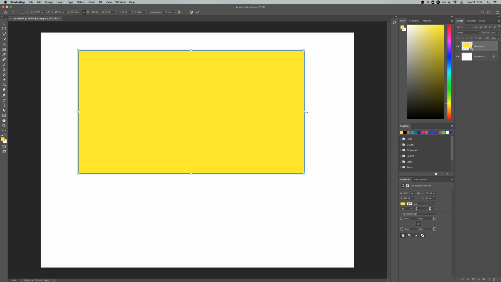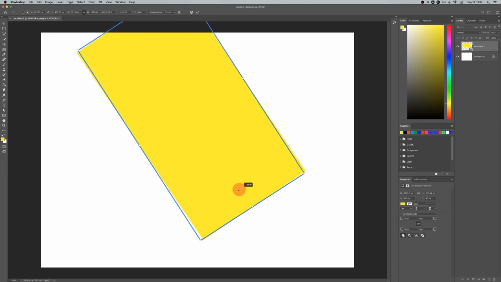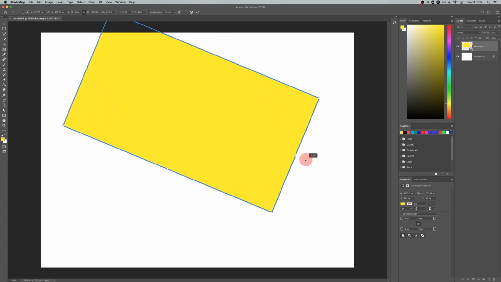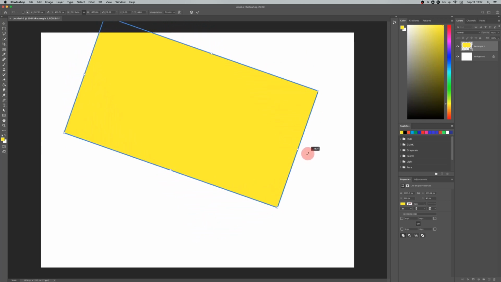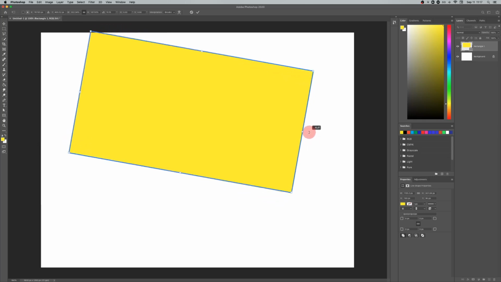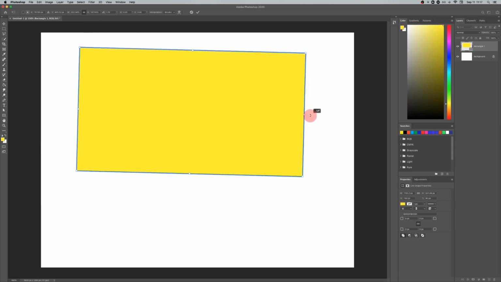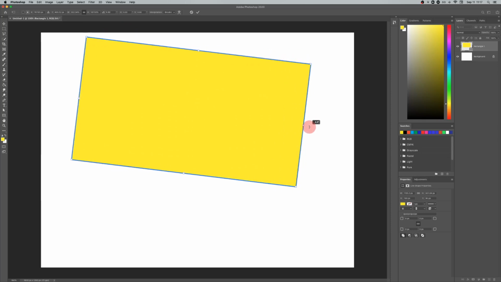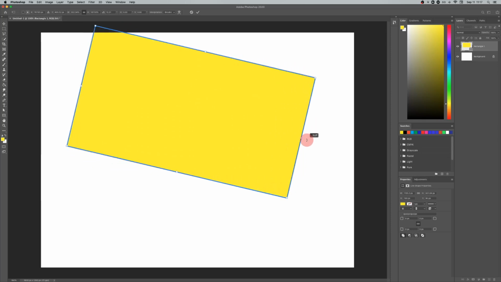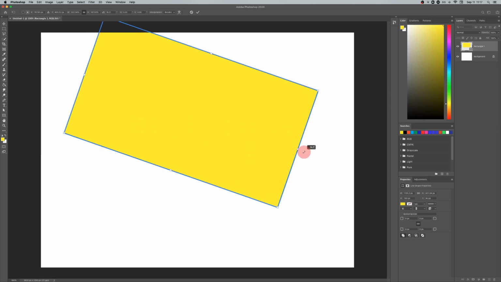So if you move your mouse just outside the edge of the bounding box, you'll see the icon change into little curvy arrows. That's indicating that you will rotate. Then you could click and drag to rotate, and you'll notice Photoshop is telling you the exact amount that you're rotating. Now, if you want to be precise with this, it can be quite difficult manually. So you might want to learn the Shift keyboard shortcut or modifier key to lock the angle of increment.